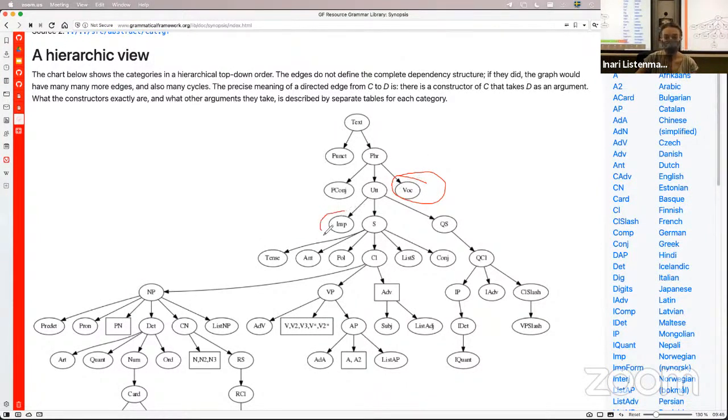So we would combine the imperative, which comes from just the VP. This graph is not complete, so don't rely only on the graph. It's just to give you the general idea. If you want to say "come here, Mariam", then the "come here" comes from the VP, which becomes an imperative, and then the imperative becomes an utterance, and finally the utterance is combined with the vocative into a phrase. Then for the punctuation, you can put an exclamation mark there. So, come here, Mariam.